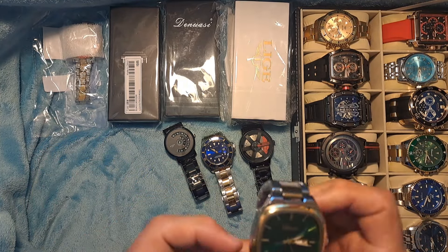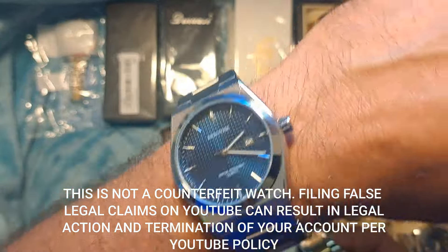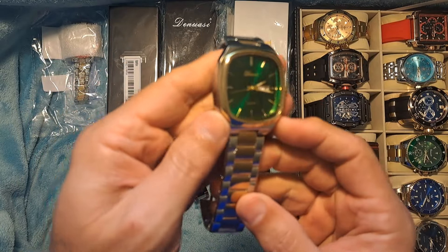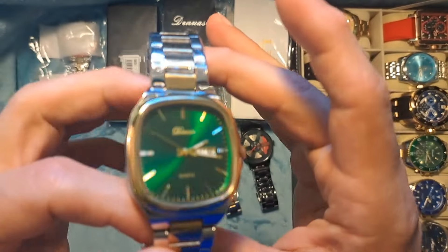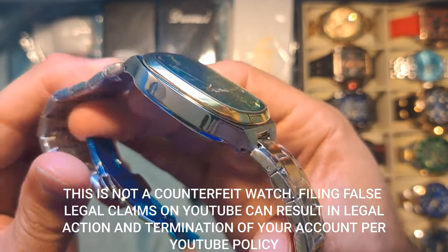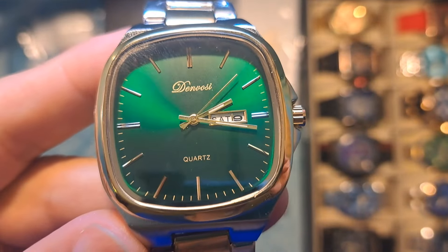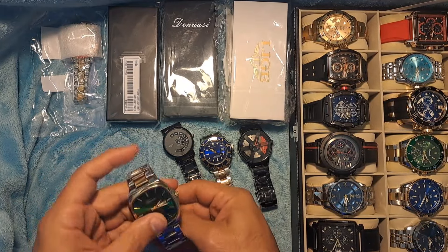This was a nice one too. I mentioned in the other video that I did buy a Den Vossi watch — the one I have on, very similar to the X Automatic. I figured I'd buy a couple more Den Vossis because I was pleased with the quality for the price. This one is a very classic, elegant 80s-type style watch — very nice quality with a reflective green face and gold hour markers. I was not disappointed by Den Vossi again.